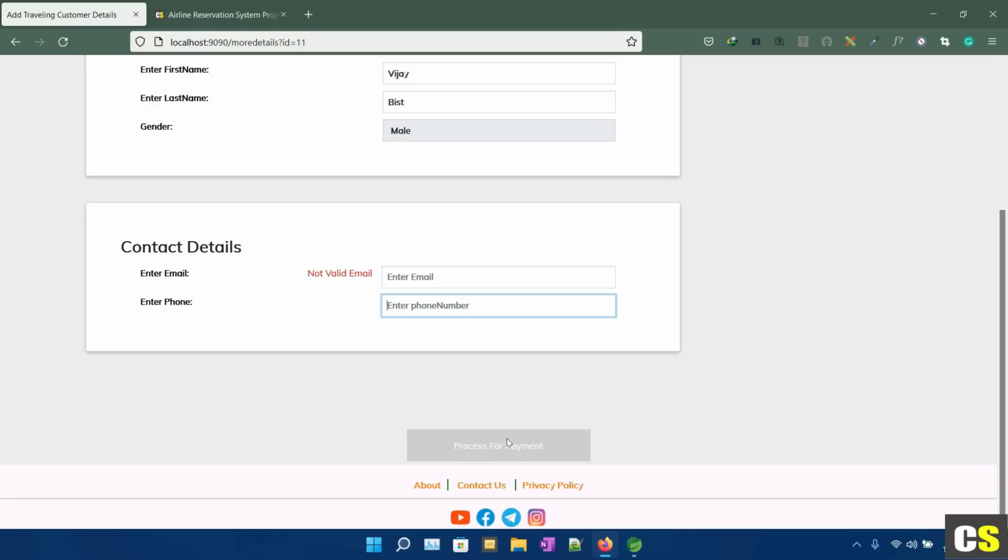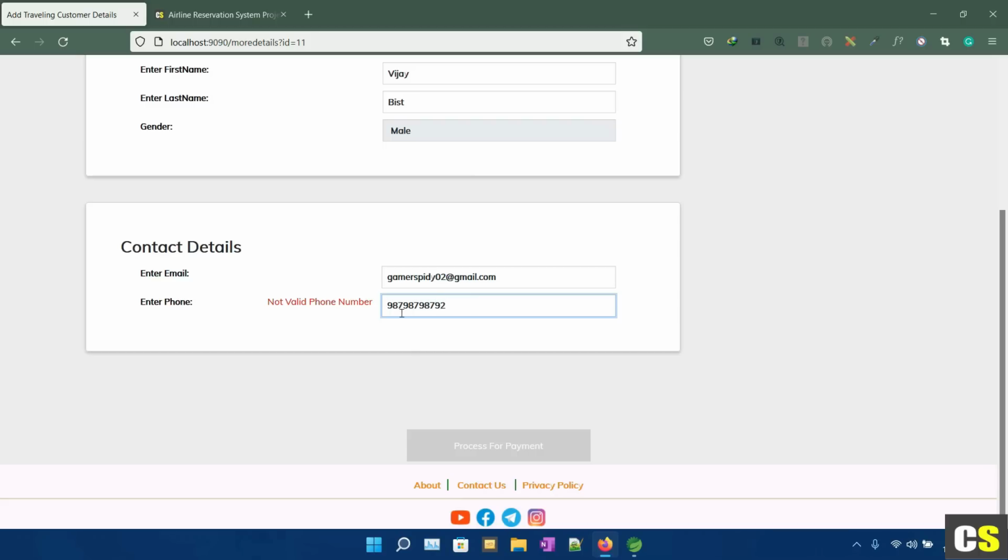But as you can see, this button is currently disabled. Why is this disabled? Because you have not added email and phone number, right? So first you have to enter a valid email address, and then phone number, right? So I will enter an email address which is valid. Whatever email I am adding here, my ticket details will go to that particular email. Okay, so I am adding my email, gamerspird02 at gmail.com. Okay, and after that we will enter the phone number, right?